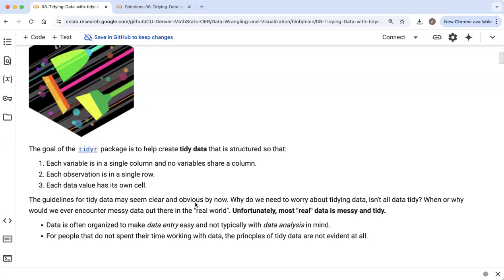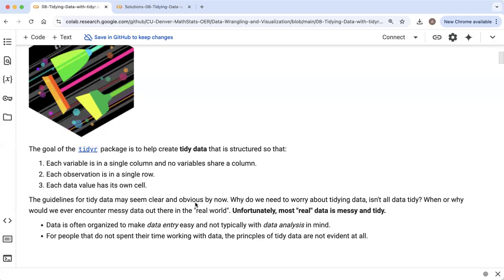They're used to consuming it at the very end of the data cycle, in terms of interpreting it and making policy recommendations, but they're not getting into the weeds of the data. So why the data might need to be structured in a certain way is not important or relevant or interesting or obvious to them. So this is our job, that we're the data analysts. We get data that might be messy. We need to analyze it. So we're going to need to tidy it up along the way.